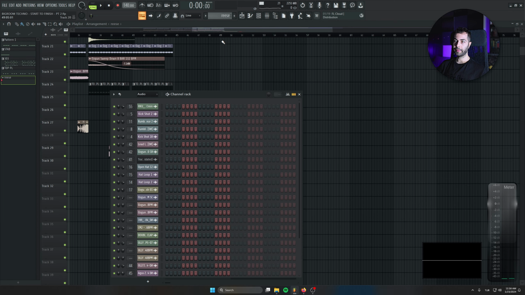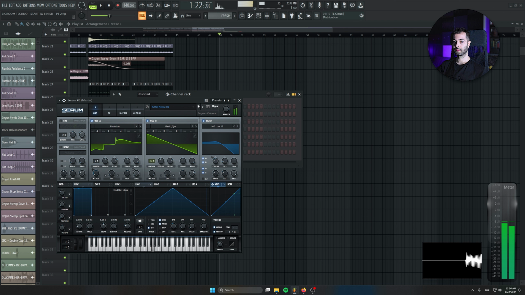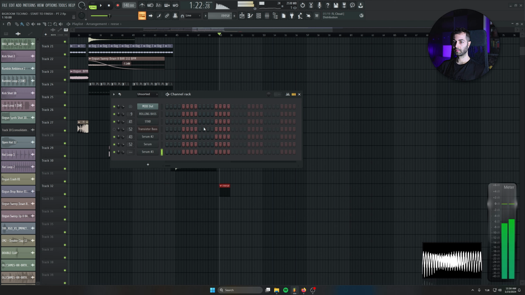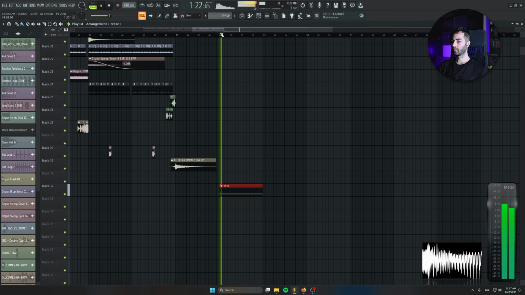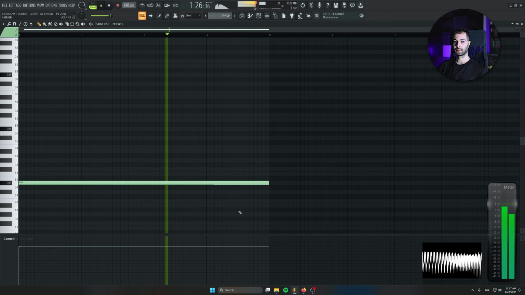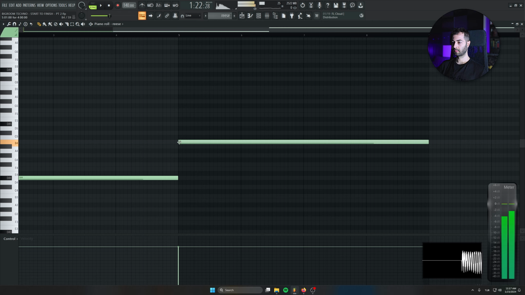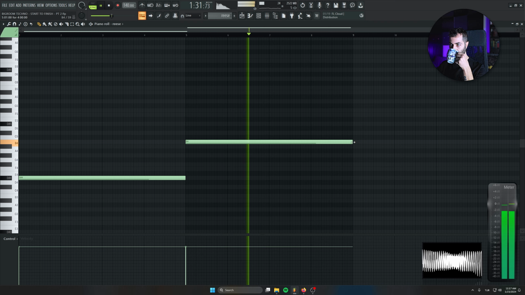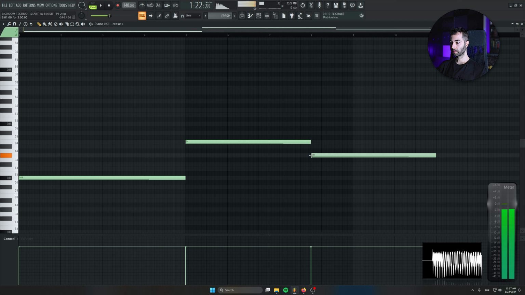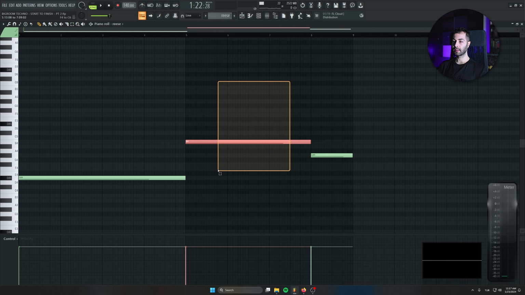So I like to start with the Reese Bass. So we can use this progression like 6-4-1 or some alternative variation of it. Let's see.